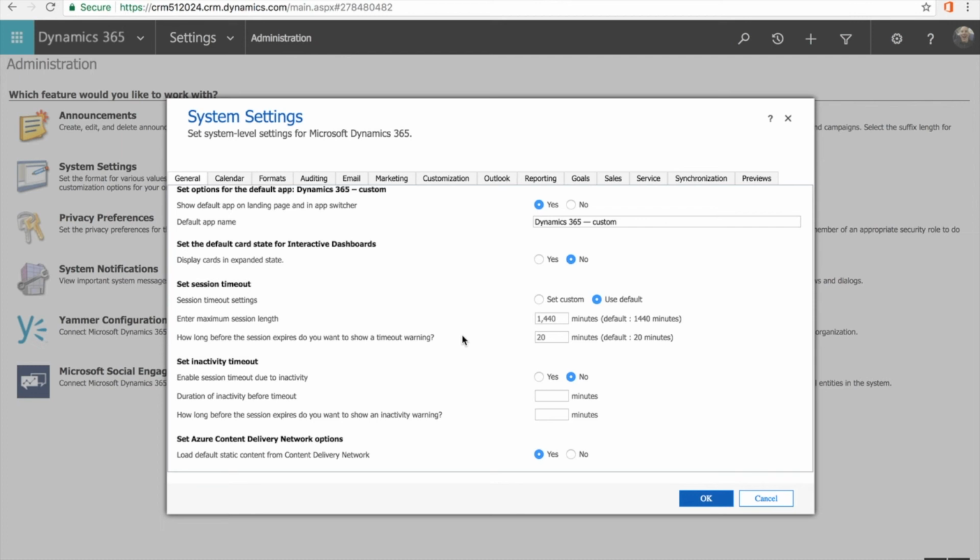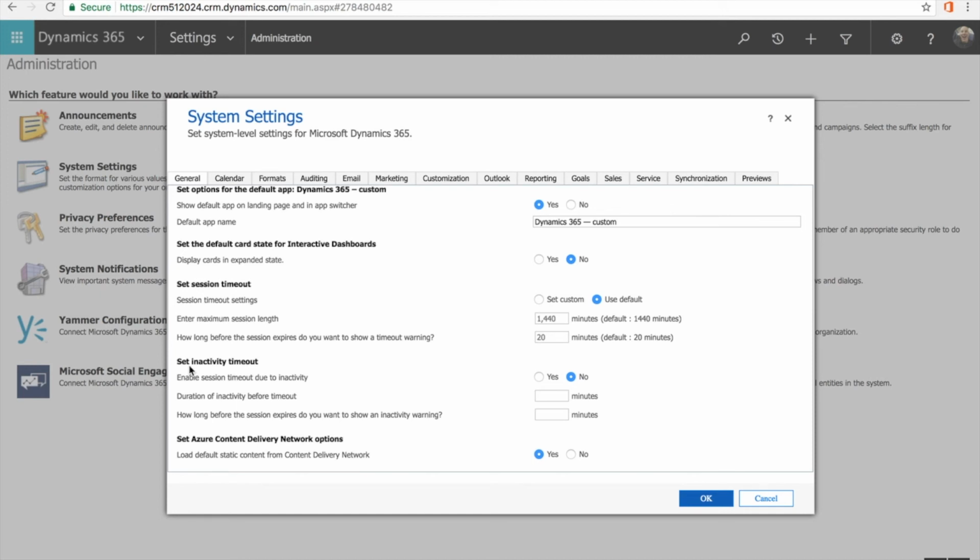The next one is set inactivity timeout. So if somebody leaves a browser open overnight, that's when they're going to start hitting the 24-hour period, right? Nobody's actively working in Dynamics 365 for 24 hours. So next we have that set inactivity timeout. So what we're able to do is that based on inactivity after 30 minutes, after an hour, go ahead and sign them out and force them to re-sign in. And so again, that's something from a security perspective that IT will typically have recommendations and standards around.